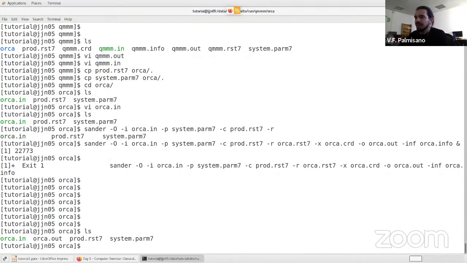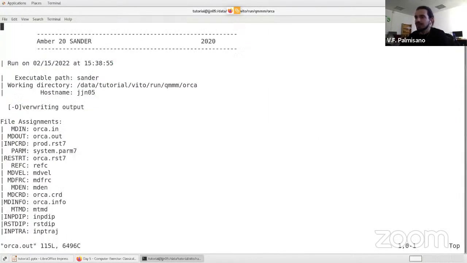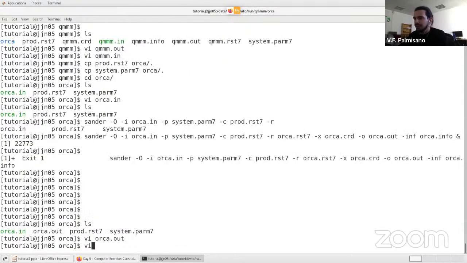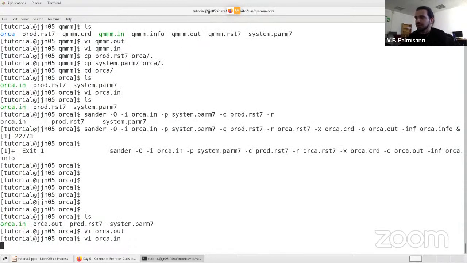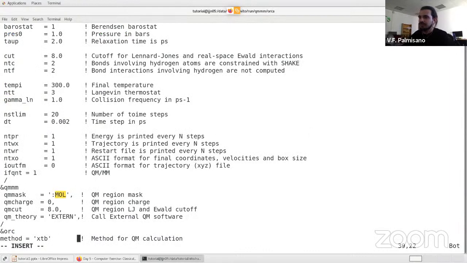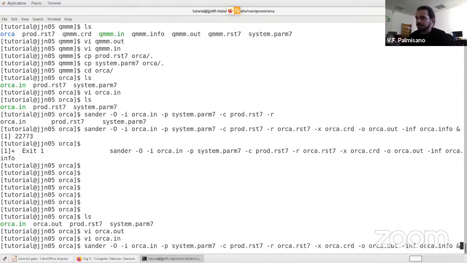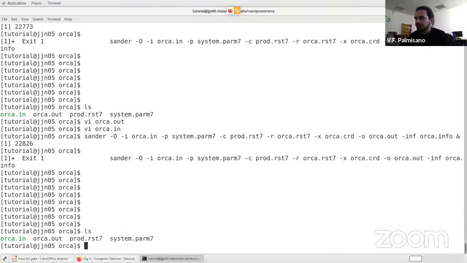In fact, it gave me an error because we're missing the final part. Let's see if maybe it's this error, otherwise I will read again. It is actually another error, so let's see the output again.